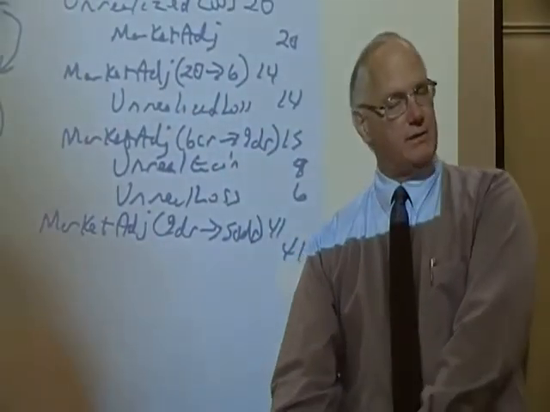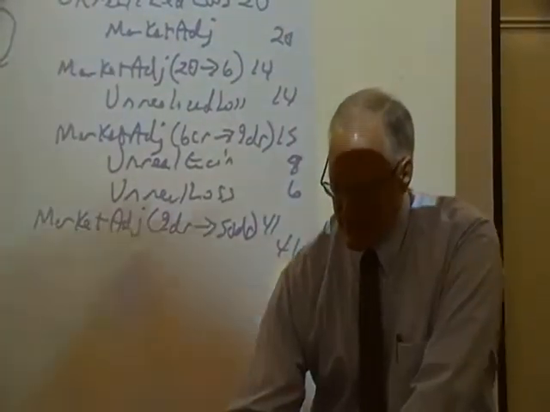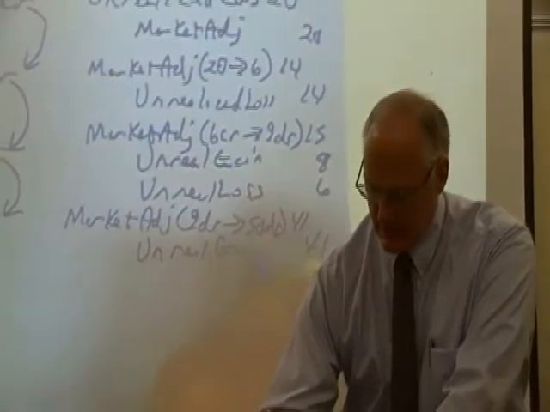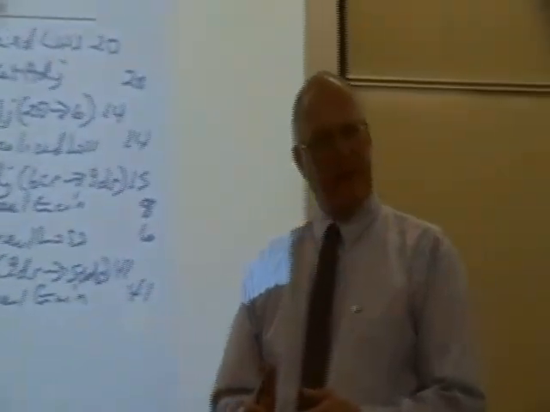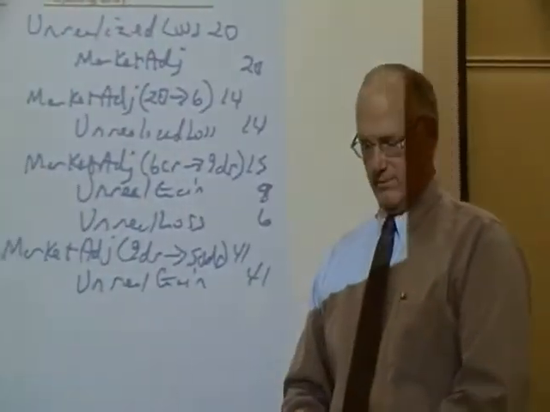Last year we were in a gain position. We're still in a gain position. Market is higher than book. So we continue to use the word unrealized gain. We are not in a loss position. Last year we ended in a gain position. This year we ended in a gain position. We only needed the one account title.